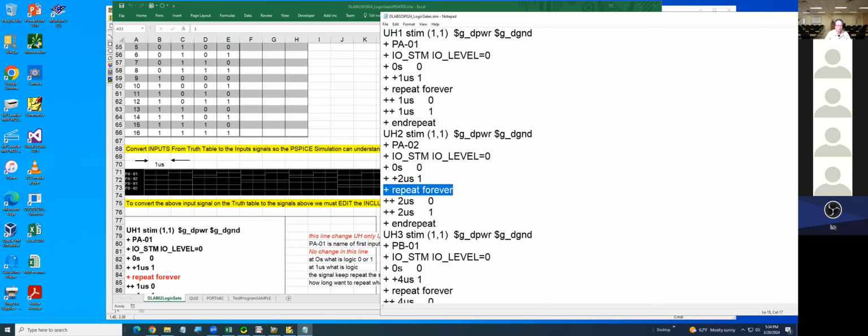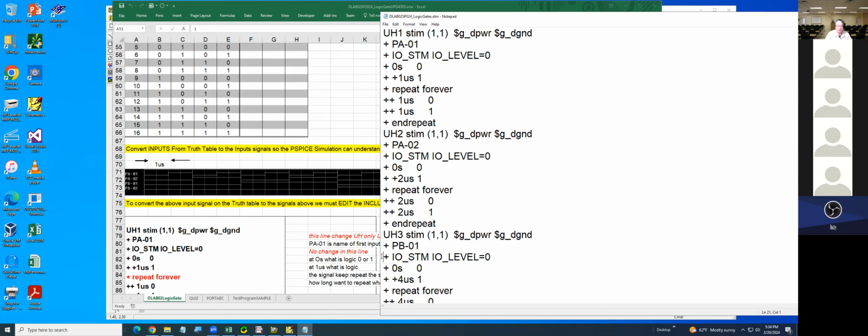How do they repeat? They repeat for 2 microseconds, 2 microseconds, for 0, for 1, and repeat. Now, if you understand, you can do number 3. PB01. So that's why PB01.